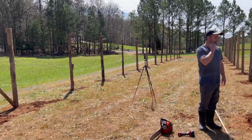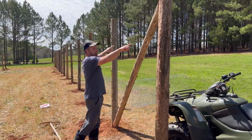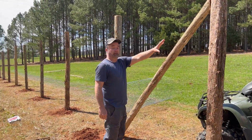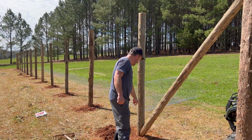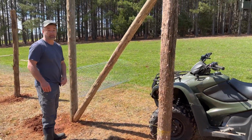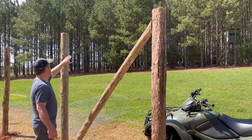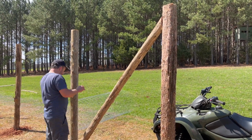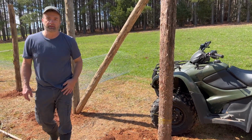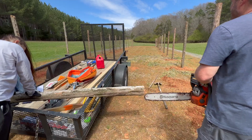The reason why I did the bracing at a diagonal like this instead of just running a board across here is because we're going to be pulling this way. So when we attach the fence over here, the tension is going to come down to there. It's better to put the load at the bottom than at the top. That's the way I've always done it. I've seen a lot of people just doing horizontal, which I guess that's okay, but it puts the load up here and it pushes that way. It takes a lot of load to move that post at the bottom, so that's the reason why we did it the way we did. So we got two more to do, and then we start stretching some fence.